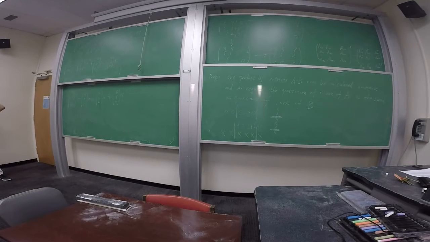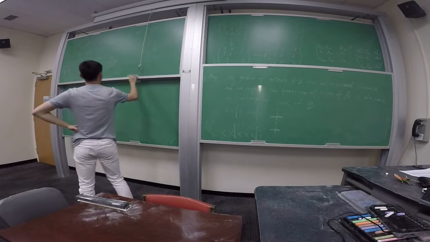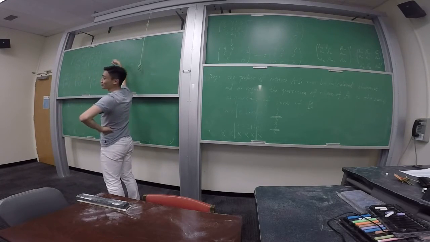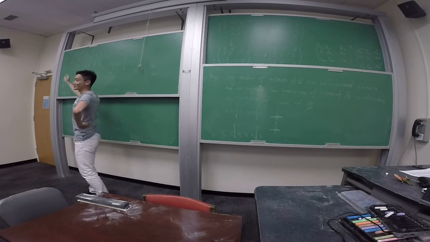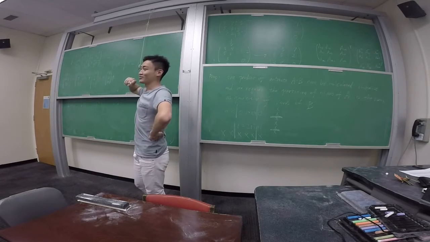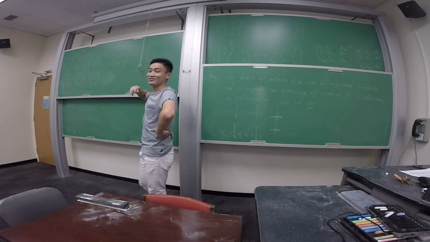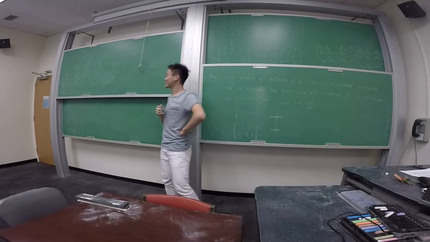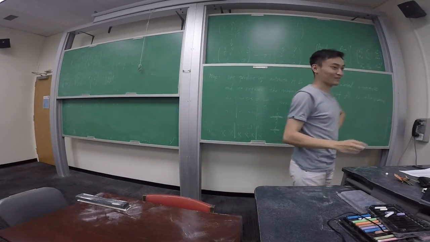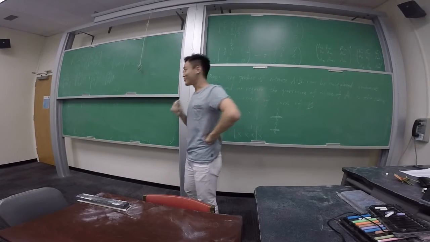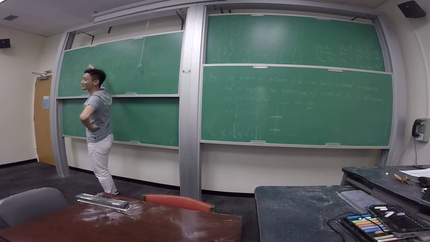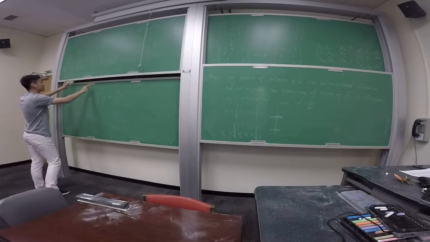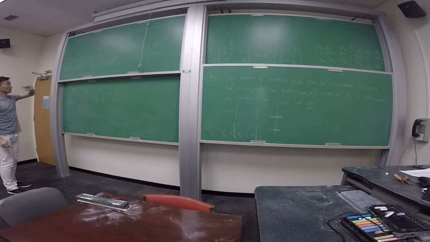Okay, so we talked about the columns. Can anyone guess where the rows come from? I already told you that the columns come from the linear combination of the columns of the first matrix. So how about the rows of the result? Anyone want to make a guess? Actually, each row of the result comes from a linear combination of the rows of the second matrix. In order to view this phenomenon, you just have to make a partition in another way.